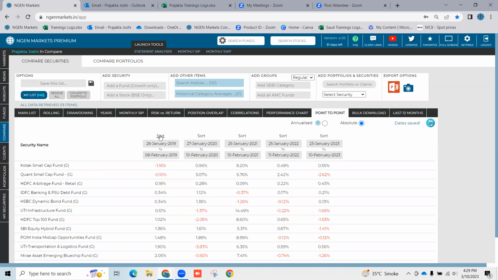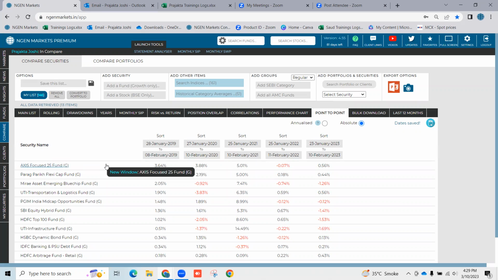And when I click on sort, this gives me the highest to lowest that these funds have generated in this scenario. Because this is a custom scenario, typically less than a year, that's why I've chosen absolute as a toggle. If this is more than a year and you would like to have a look at annualized figures, you just have to click on annualized. But because this is a custom scenario where I've typically taken just a couple of weeks every single time for these 5 different years, I've clicked on absolute.